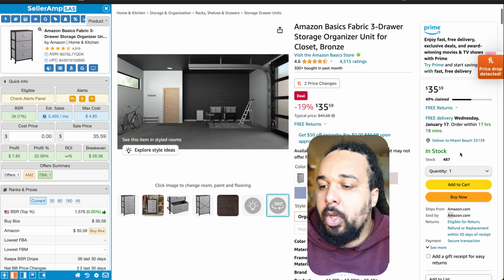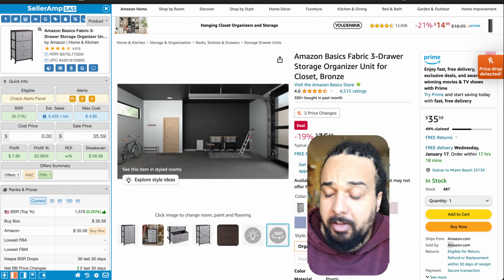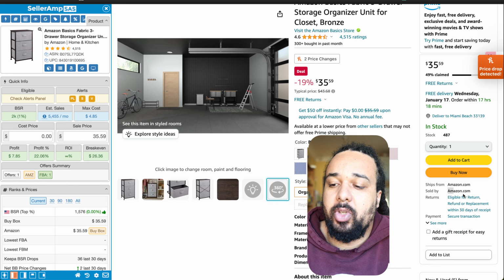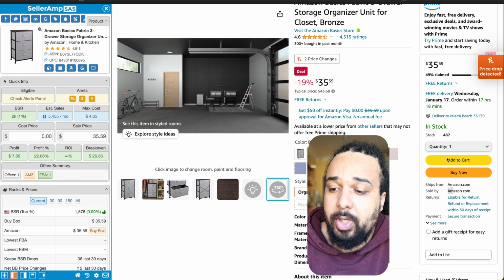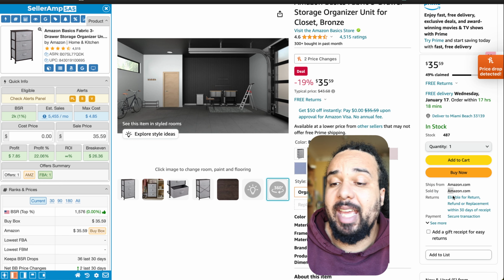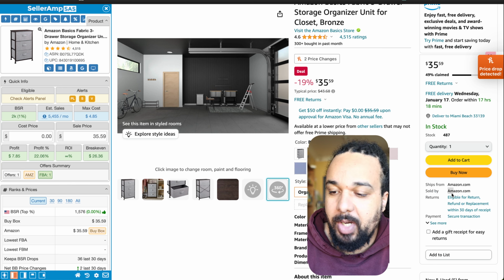This is what the buy box is. So when you buy a product on Amazon, for example, right there, it's this shelf, I guess, whatever it is. This is what we call the buy box, okay? This is the place where people click to add to cart or buy now. If you scroll down a little bit, you will see who is actually selling you this product. And in that case, it is Amazon, because yes, Amazon sells on Amazon themselves.